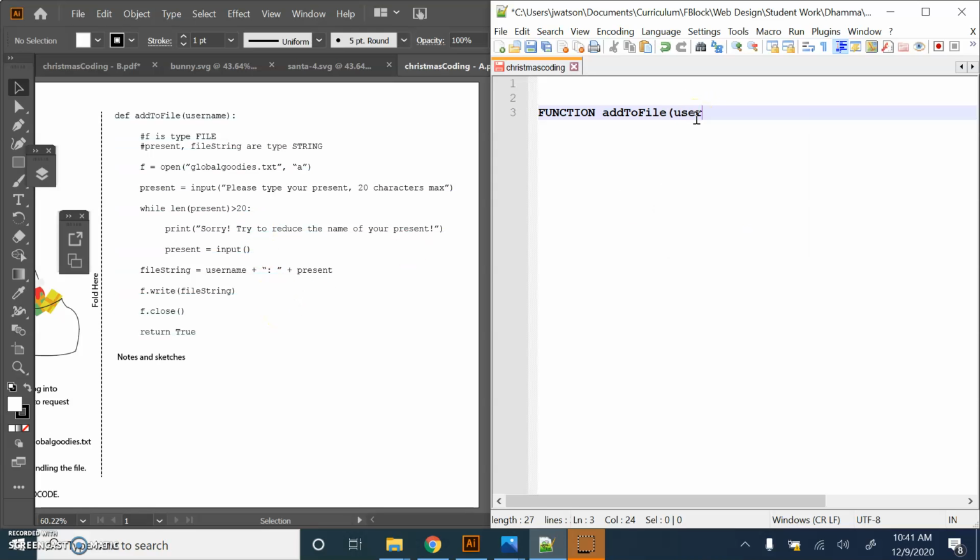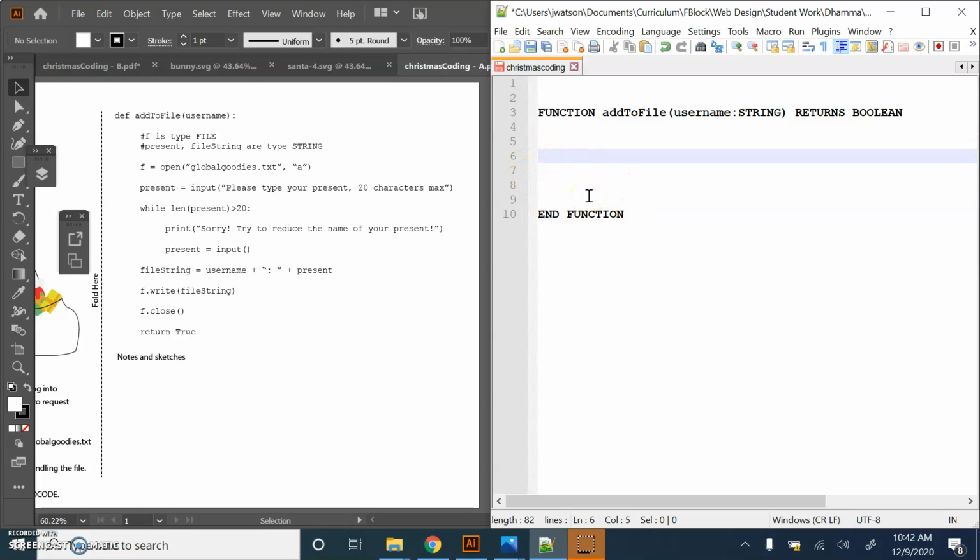So that needs to be included in our pseudocode. We have to state the type of any parameter. So username is a string. And because it's a function, we also have to state the return data type. And we can see that it returns Boolean. So that's the start of our function. Now, just to make this absolutely clear, guys, when you open a function in pseudocode, you need to make sure at the very end that you close that function. Okay, so all of our pseudocode is going to go in here.